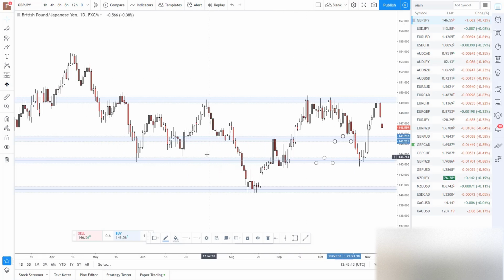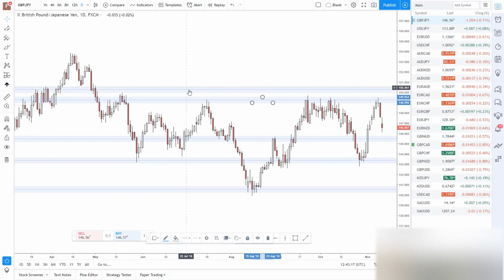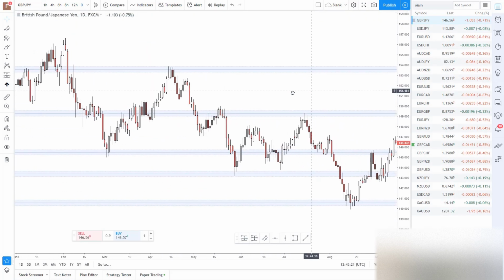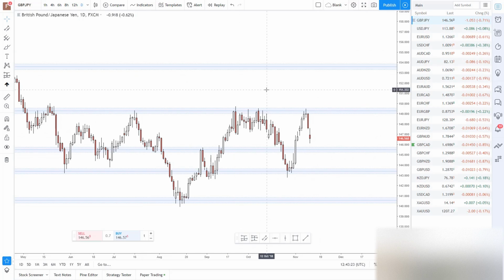We don't need any more than this. If we zoom out a bit, we'll see a big bounce up there. So we could also place one up there if we want to, just so we have an extra support resistance area. But the thing is, you don't really need too many support resistance areas. You just need a few around where price currently is, because you can always just place more if price moves to that area. So if price breaks out up here, then we can place the other support resistance areas later. We don't have to waste time placing them right now.